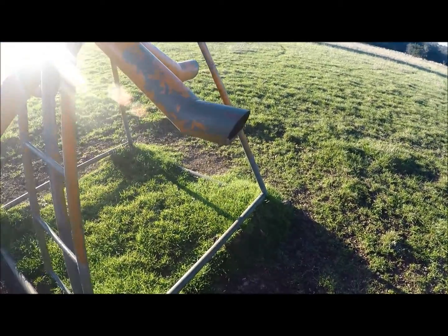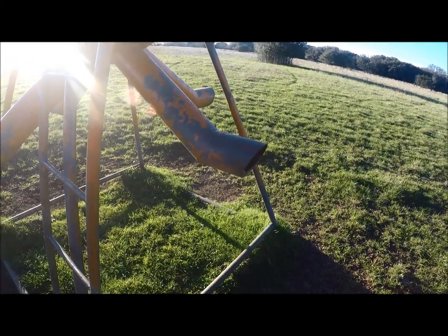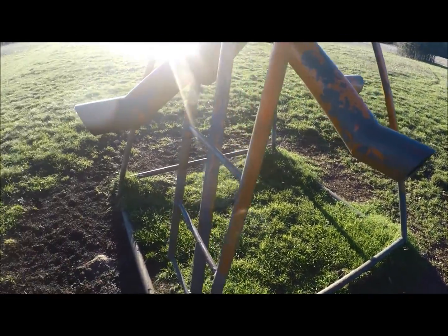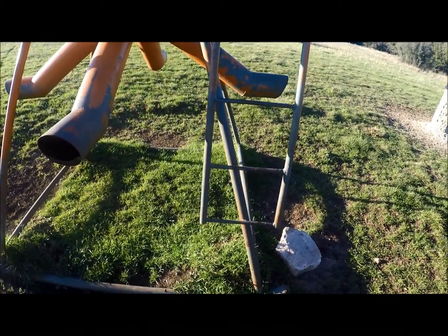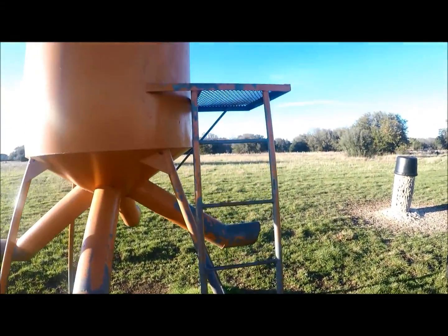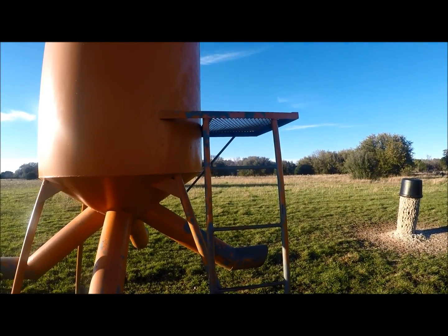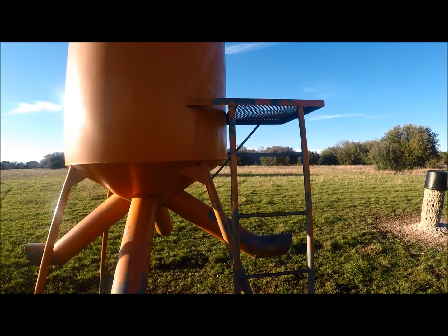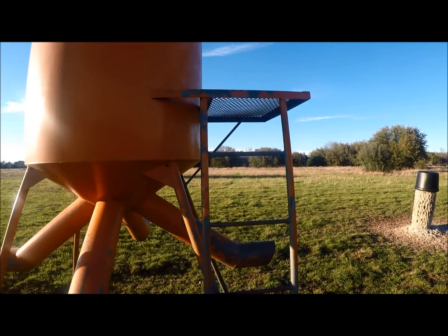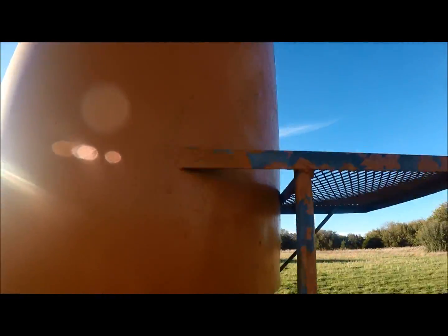Okay. Feeder number four here. This one's a little bit of a trouble spot. We've had a lot of problems here. For some reason, they love to get on this platform. So we're going to have a little fun, and we're going to set one up there. And yes, I know what you're thinking. This feeder is orange. There's a good reason for it. But you can see we got a little coon print right there. Let's try to ruin that dude today.